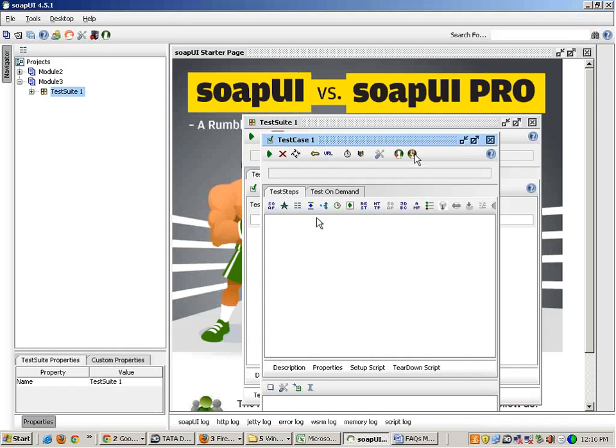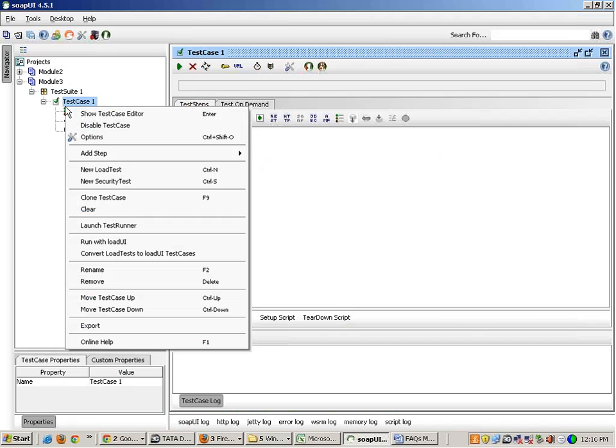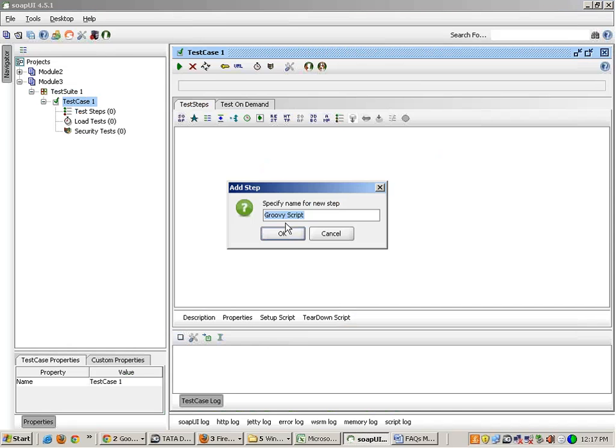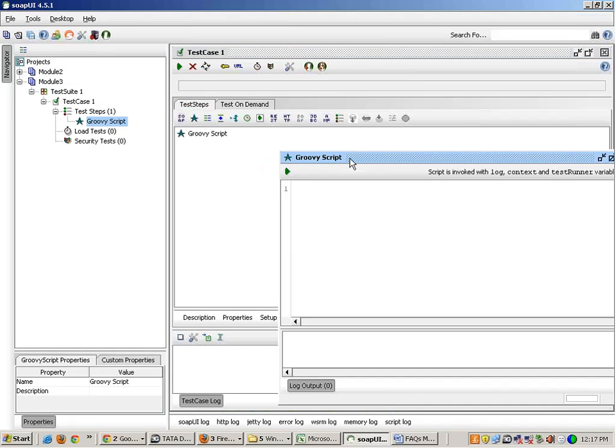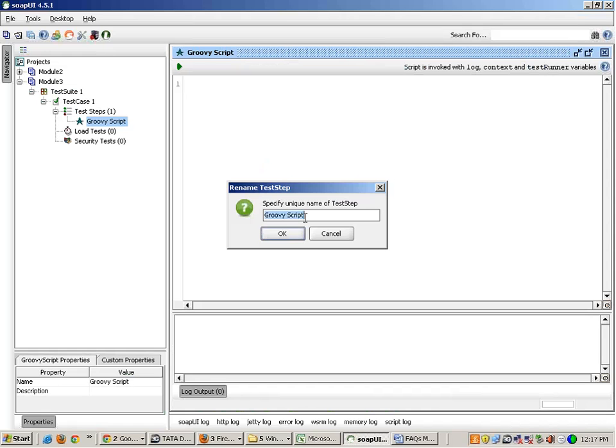And under a test case, as I had told you earlier, you can create many kinds of test steps, and right now we are talking about the Groovy scripting part. Okay. Later on we'll see all these test steps and all. So I'll talk about Groovy script and I create a new Groovy script over here. Fine. You can rename this by simply pressing F2 and you can rename it, right? So I'll just rename this script to intro.